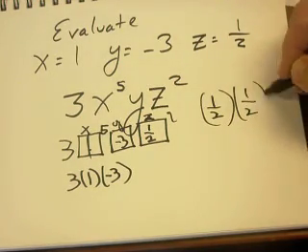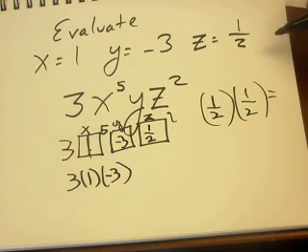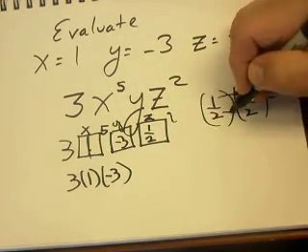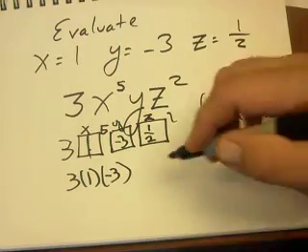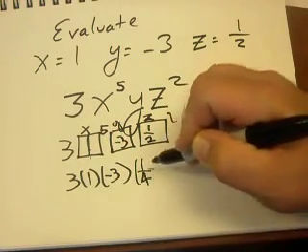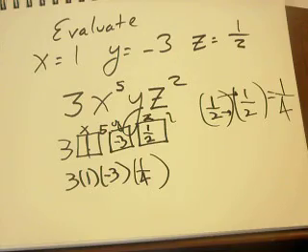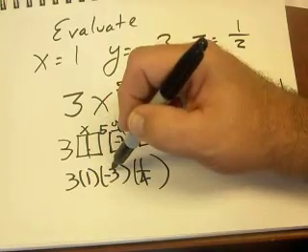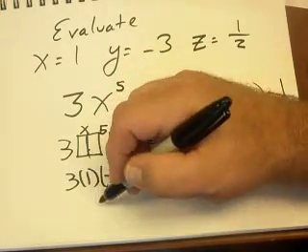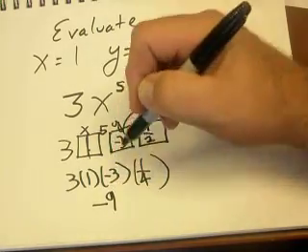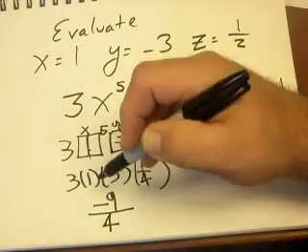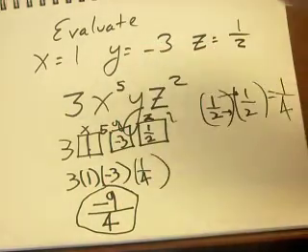That's what squaring does. When we're multiplying fractions, the dreaded fractions, we don't need a common denominator. We just multiply straight across. So 1 times 1 is 1. 2 times 2 is 4. So the answer to that part is 1/4. Now let's finish our multiplication. We've got 3 times 1 is 3. And then 3 times negative 3. A positive times a negative is a negative. 3 times 3 is negative 9. And that's all times 1/4, or all over 4. So negative 9/4 is the answer to that one.